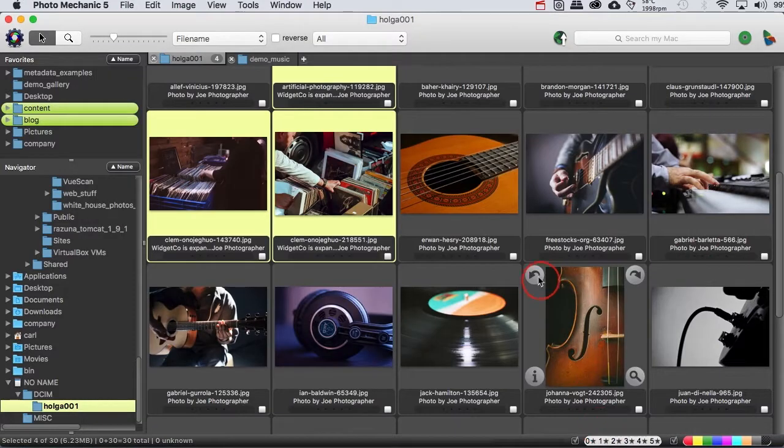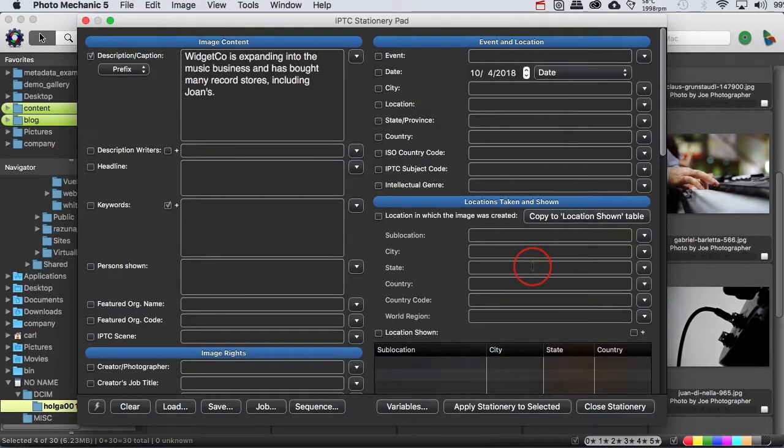And we'll just take a look at that, and we'll bring up our stationery pad once again, and we'll notice in the keywords field, we can turn it on, and we can add a keyword in here. We'll add music, and we'll add another keyword that says retail, for example. And they're separated by a comma and a space. And here we have an extra tick box and a plus sign. The extra tick box turns on append. And basically, Photo Mechanic allows you to append more and more keywords with every pass through the pictures.